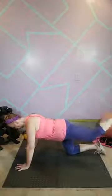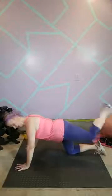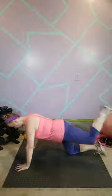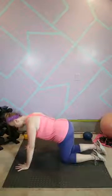Curl it. 10. Keep that foot flexed. 9, 8, 7, 6, 5, 4, 3, 2, 1. Set it down. Reset. Strong foundation. Push up.